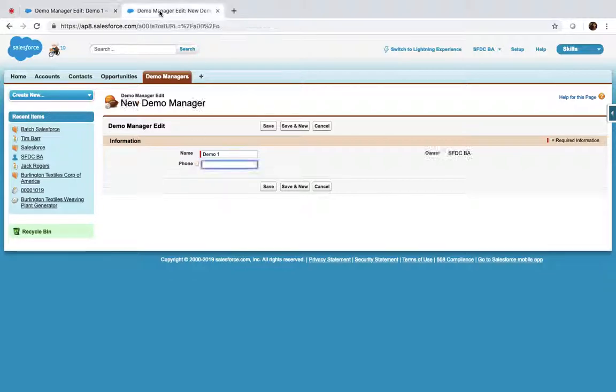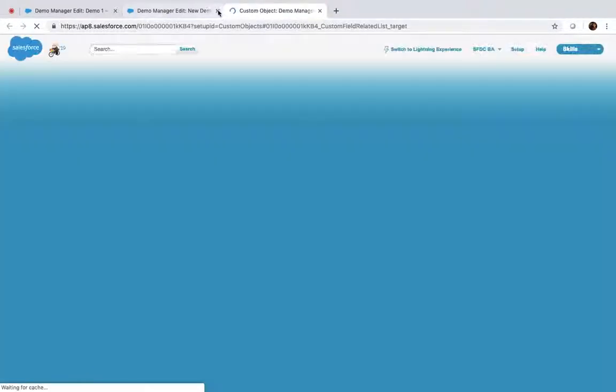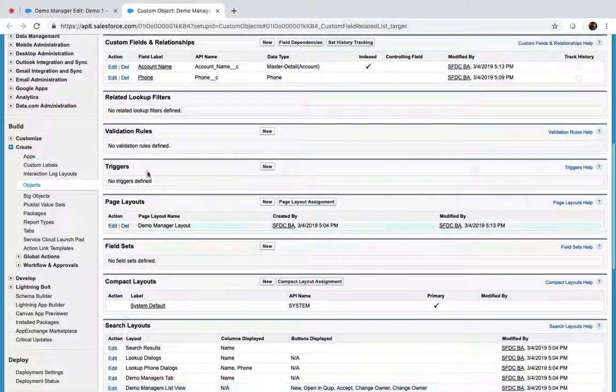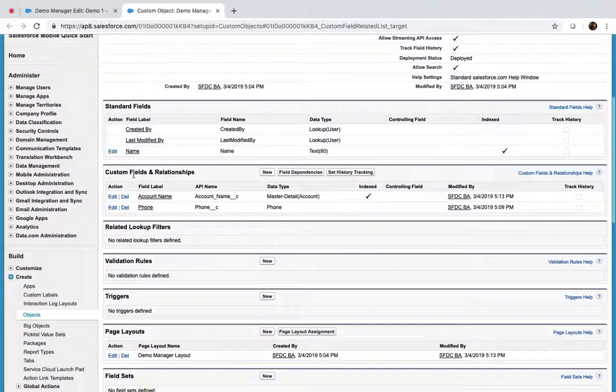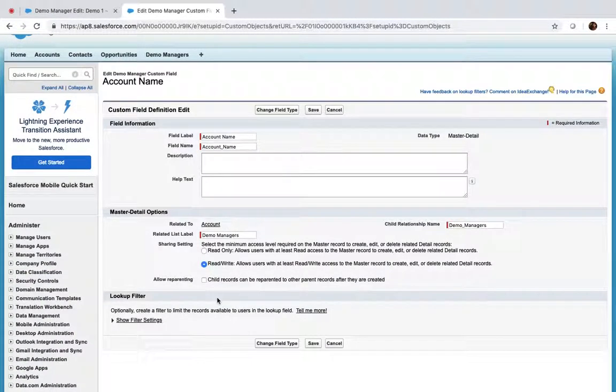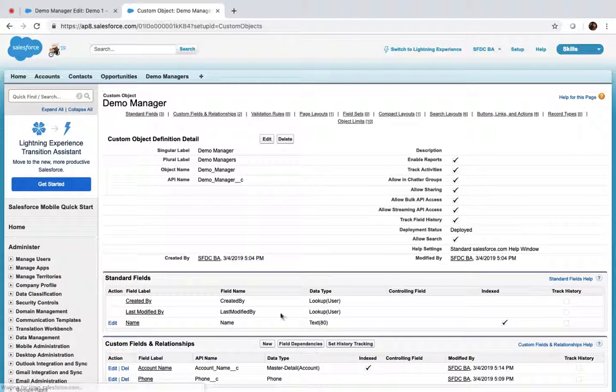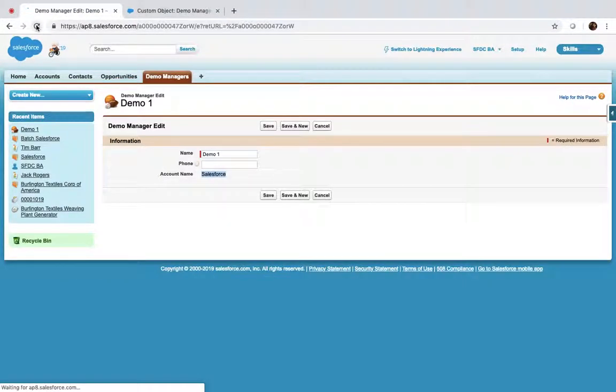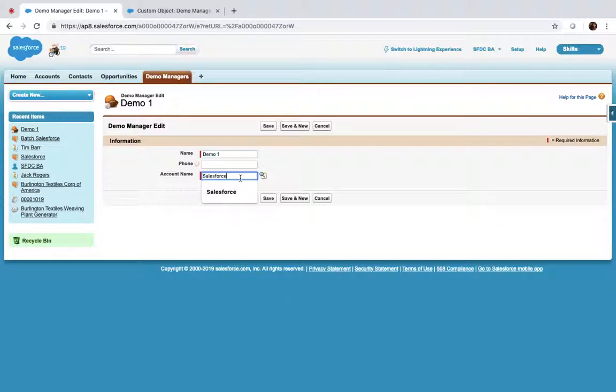If you want to enable that modification, go to the fields again, edit the account name, and check that child records can be reparented. If enabled, you can change your account name again and again whenever you need. Now you can see, right?